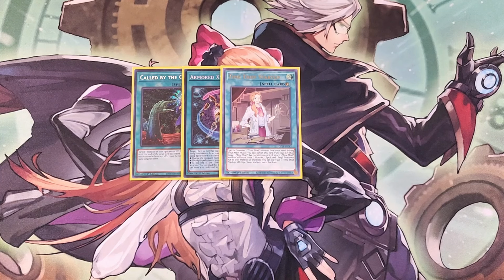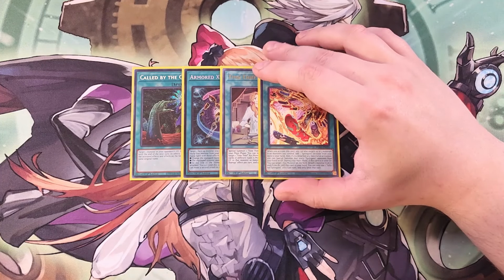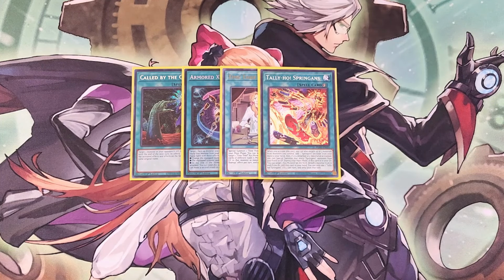We then play a single copy of Tally-Ho Spriggans. This card is great in the deck as a 1-of to help you summon out a bunch of Spriggans to your side of the field, and it's very easy to do in this deck because you do play your copy of Merrymaker and Champion Sargus in the extra deck to be able to get to this card, so you can basically just summon out a bunch of Spriggans to your side of the field so you can go in for your XZ plays.